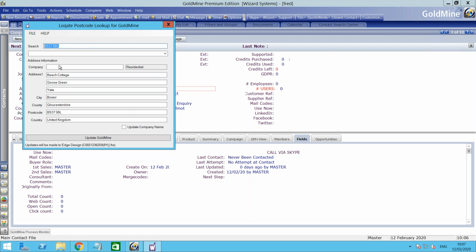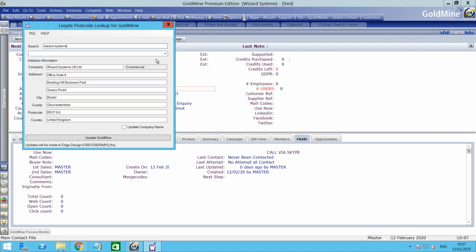It can search for a postal address, or you can type in a company name, of course, Wizard Systems, and this will find that particular contact for you from the UK postal address file. So that's GoldAddress.